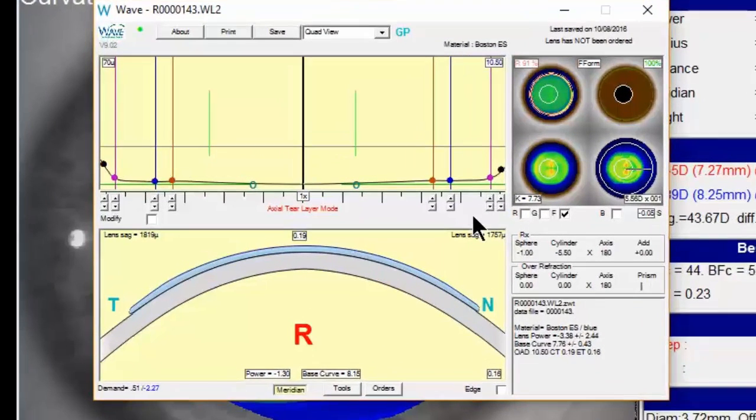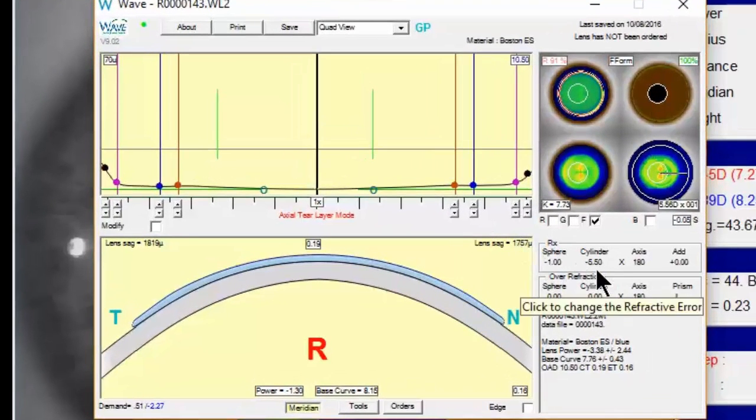When you consider the power for the patient, it's also helpful to maximize the plus for both eyes. In most cases, even adding an extra plus 0.25 or plus 0.5 in the non-dominant eye can be helpful. Now, in selecting a bifocal size, there is no one perfect place to start. Many experienced Wave designers have their own philosophy, and as you become more experienced with fitting multifocal lenses, you'll find what works best for you.